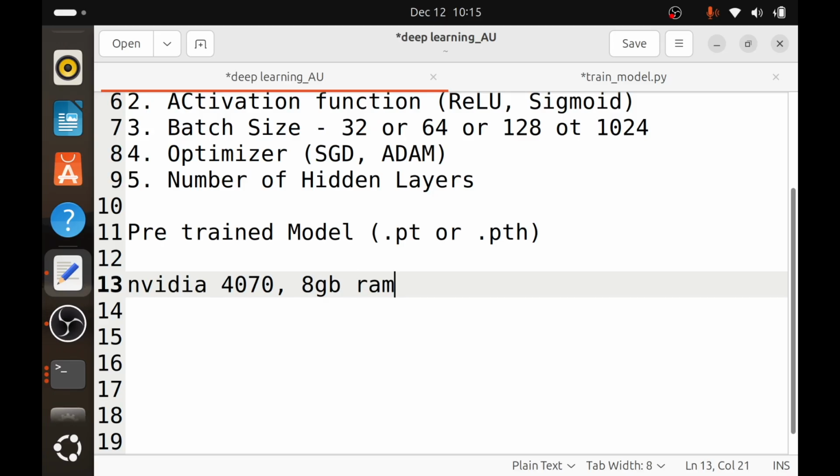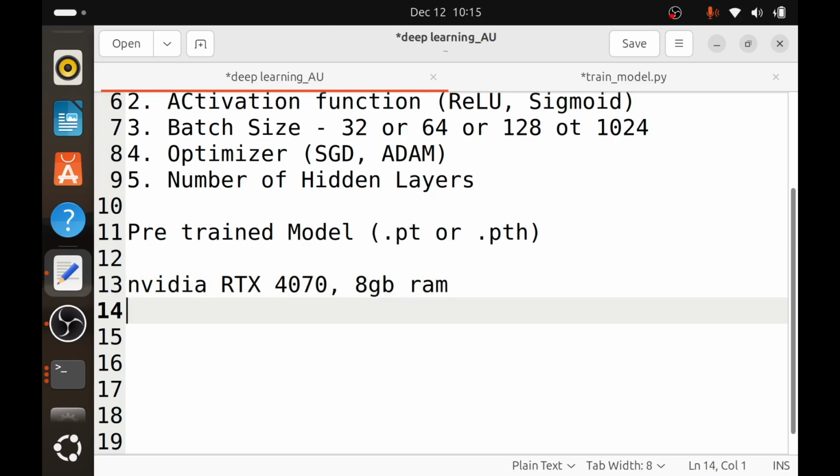GPU also has its own RAM, its own memory and its own computation. 4070 is there, then we call RTX 4070. Mostly, you get 3050 with 6 GB RAM or 4 GB RAM in most of the laptops. For student laptops, that's what they will give. But 3050 is also fine for normal work. But if you want something powerful, then you can go with the 4070.